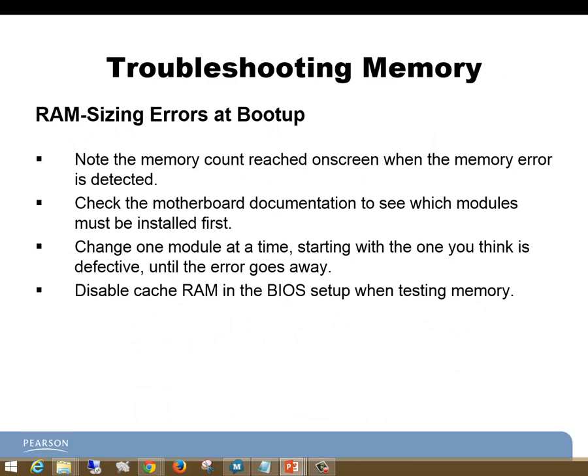So when your computer boots in the POST test that we've talked about before, it will check the memory, and if the memory is not the same amount that was there the time before it booted, it'll pop up a message, and based on your BIOS settings, that message may stay there till you hit a key.